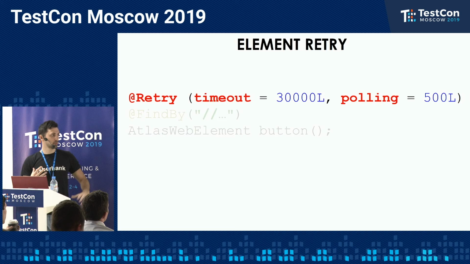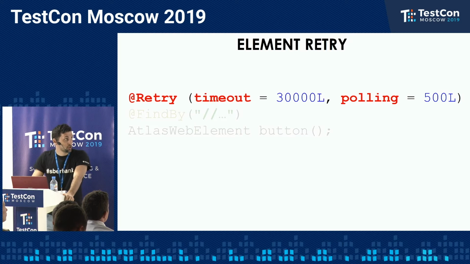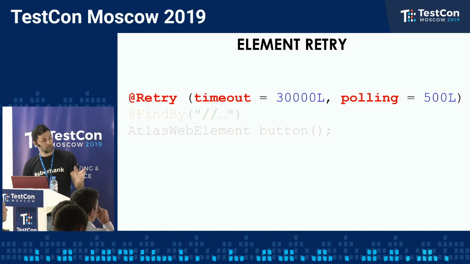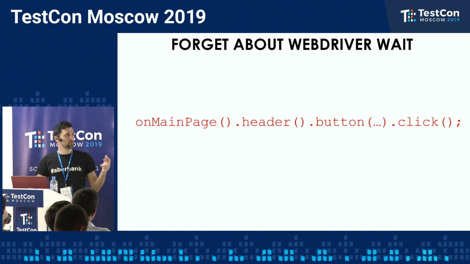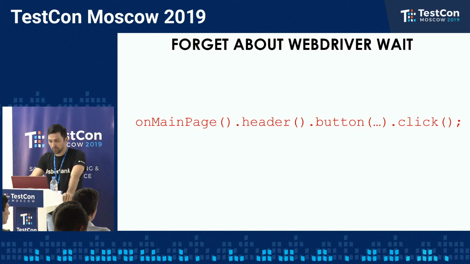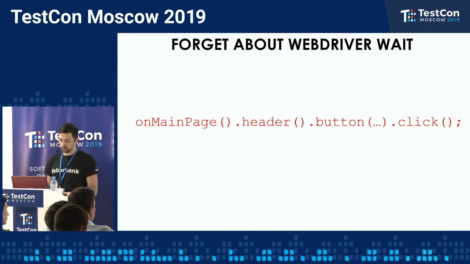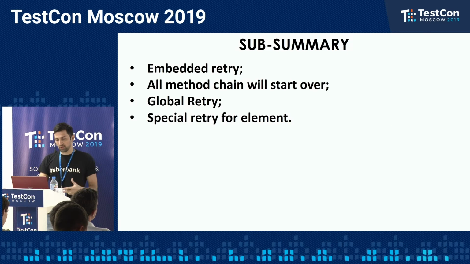So let's assume we have one component that loads for a lot of time. So for example, you have retry implementation. It will give you an option to define the timeout and the number of attempts. And using this approach, you can forget about WebDriver wait. You can skip doing try and catch and just write tests without waiting for specific elements.